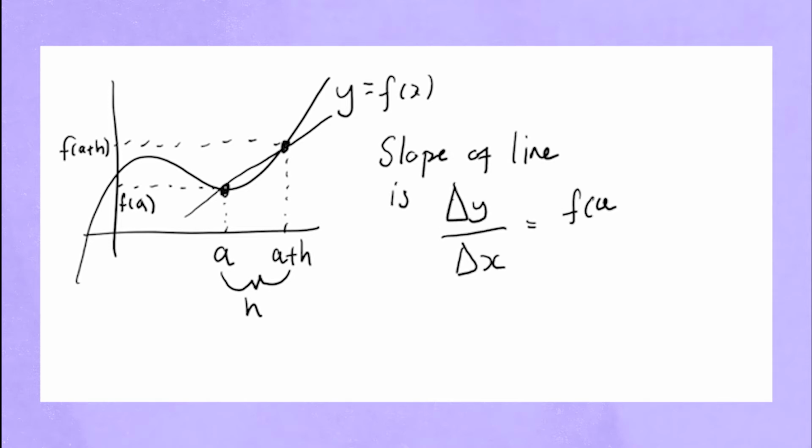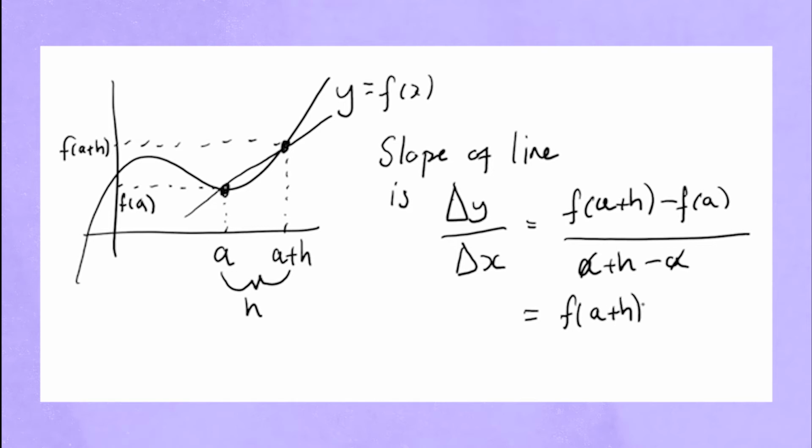What is the slope of the secant line? Well, we know two points it passes through, so we can use the old rise over run formula and find the slope of the secant line is f of a plus h minus f of a, all over h. So that means the slope of the tangent line is approximated by this quantity, and we have more confidence in our approximation as h gets smaller.